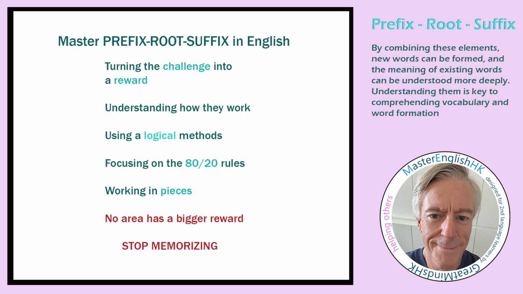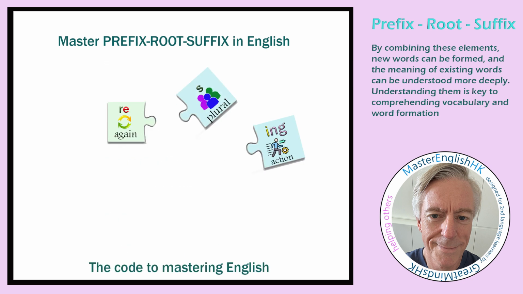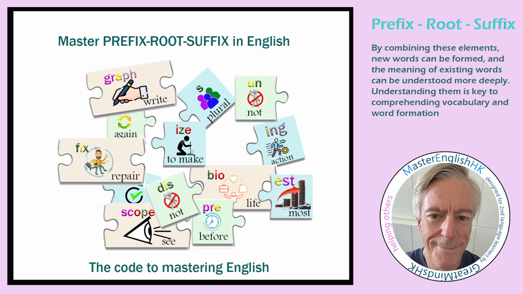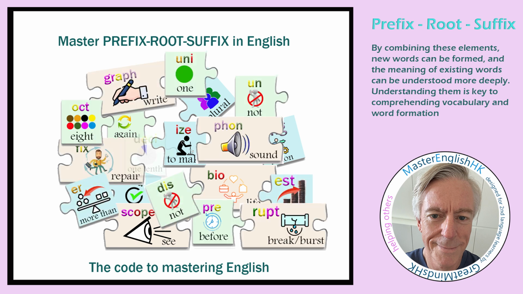Prefixes, roots, and suffixes. They are like the jigsaw puzzle of English. These pieces make language so much more dynamic, and with it, we grow our vocabulary to the point that we can go into academics. Now, I've broken this down by using these little pieces and giving you little clues as to what the prefix, the root, and the suffix mean.